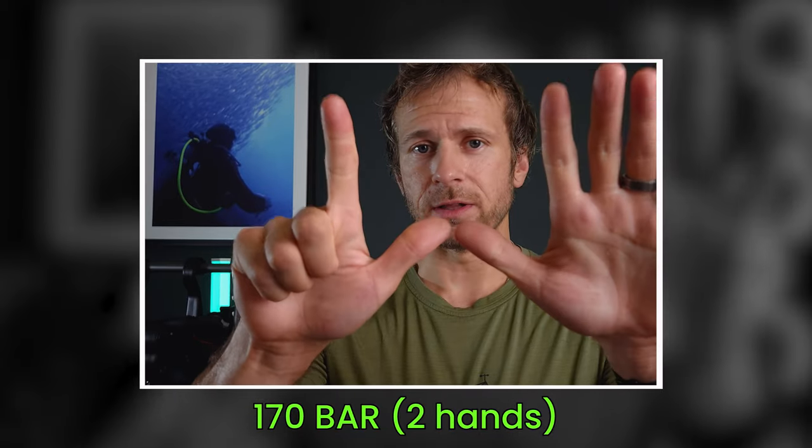For example, with the two-handed approach, to show 170 bar, it will look like this. 1, 7. To show 170 on one hand, anything below 6 will show your digits pointing up, and anything 6 through 9 will show your digits pointing sideways.